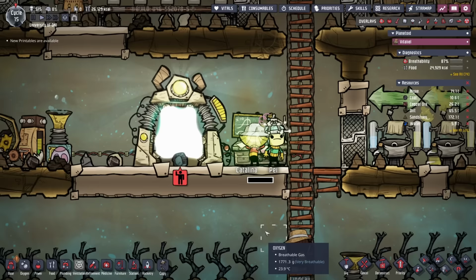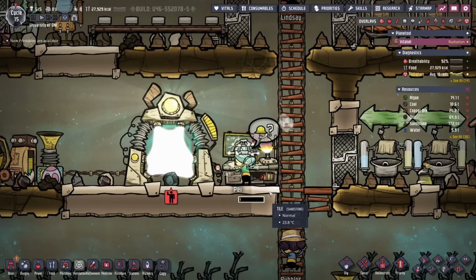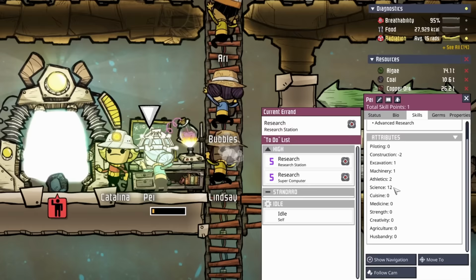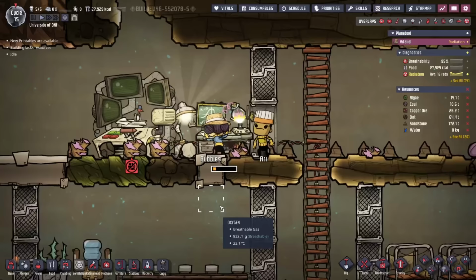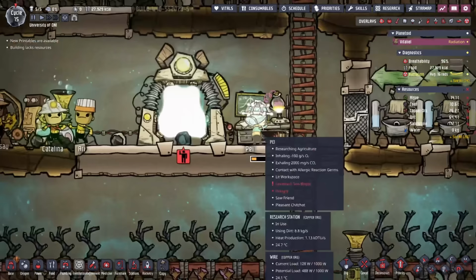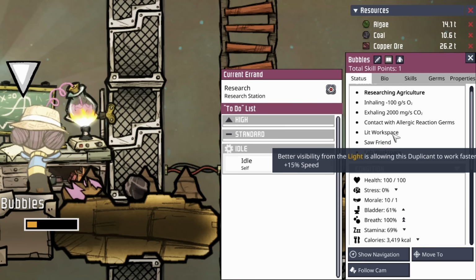Now, because we have multiple research stations and a supercomputer, we just caught Catalina doing research at the research station, and we've already learned that we only want Pei to do it, because Pei has a science score of 12, which gives them a plus 480% to research speed. Now, it's not a big deal, especially when you have two research stations, because Pei's doing research down here, and Bubbles is doing research up here, but Bubbles is getting the plus 10% speed for working in a laboratory, and the plus 15% speed for working in a lit workspace.